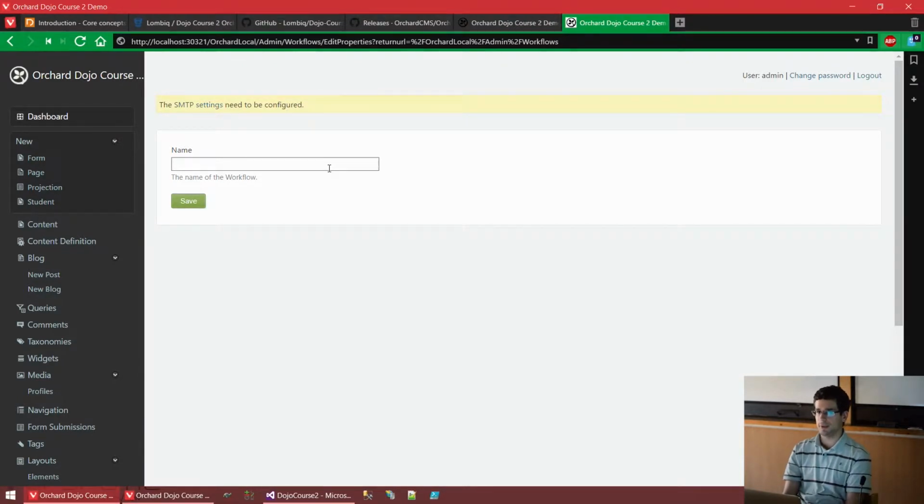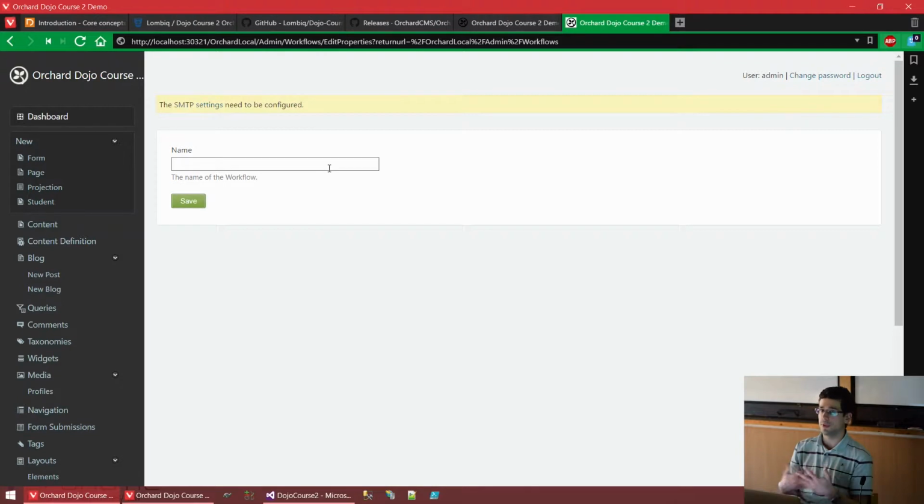In a content management system like Orchard, you are sometimes presented with cases where you have to do some conditional stuff, or some stuff depending on some event. And workflows is an easy, visual, admin editable way to write some kind of rules and logics.